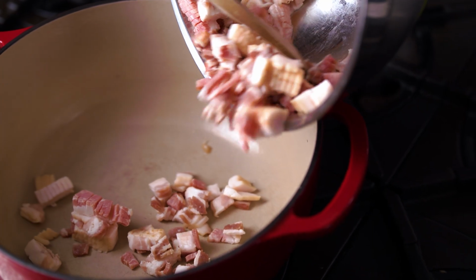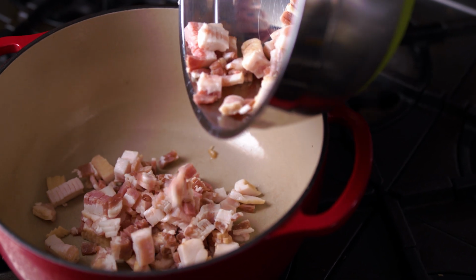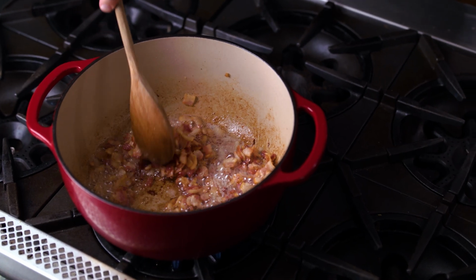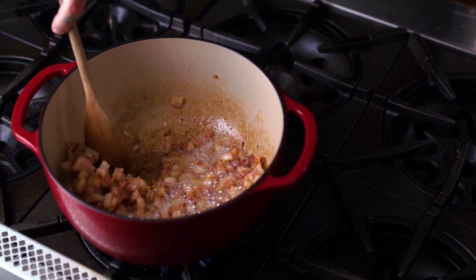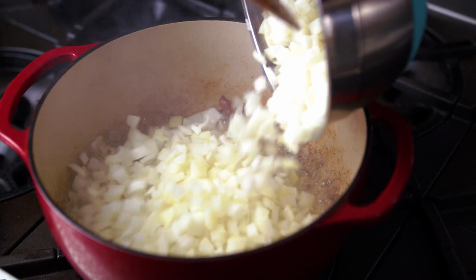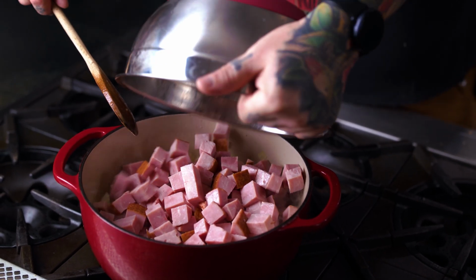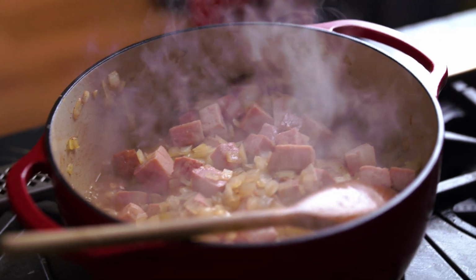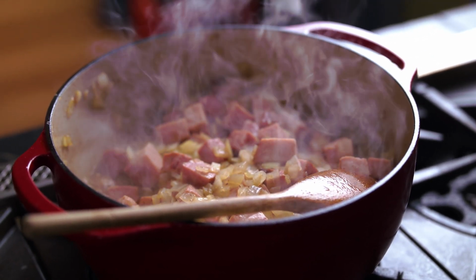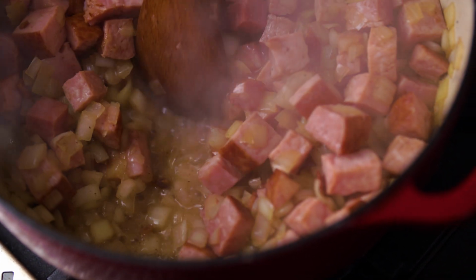So now that we have our onions, bacon, and ham all prepped and ready to go, we're gonna start the Dutch oven on a high heat. First, we're going to render these bacon bits down until they're nice and crunchy and take all that fat out. We're going to remove the bacon bits, add in the onion and the ham, and cook that down. It's important when you're making soups to render your ham first. You want to remove all that extra water from the onions, but especially from the ham, before you move on to your next step. That's going to get you a lot more flavor.